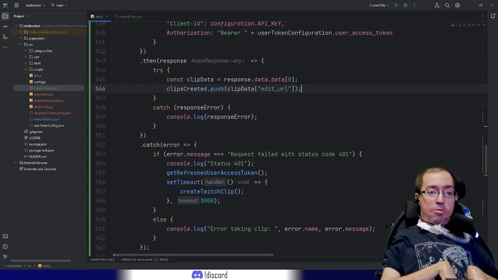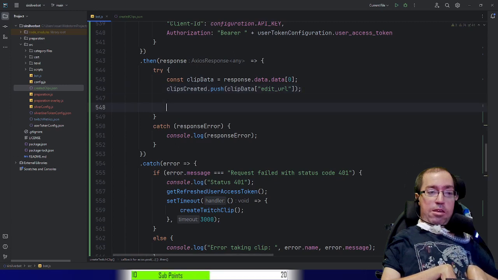This is going to push the URL that you can use to trim or expand the clip that your chat took, within the first 24 hours of its creation. And then to make sure that you can actually access this whenever your stream is over, we're going to write this to a file, specifically to the created clips JSON file that I mentioned earlier.